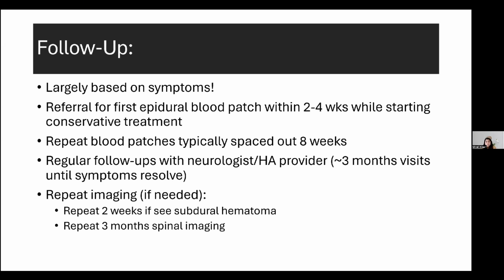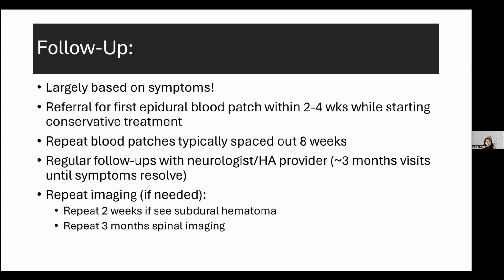In terms of repeating blood patches, in the literature the exact number is variable based on the specific study, but about half of patients will respond to the first epidural blood patch that they get. This is for spontaneous CSF leaks. About 1/4 of patients will respond after the second blood patch, and then another 1/4 of the patients will either respond to 3 or more blood patches or another intervention. A small percentage of patients won't be responsive to any of these interventions.